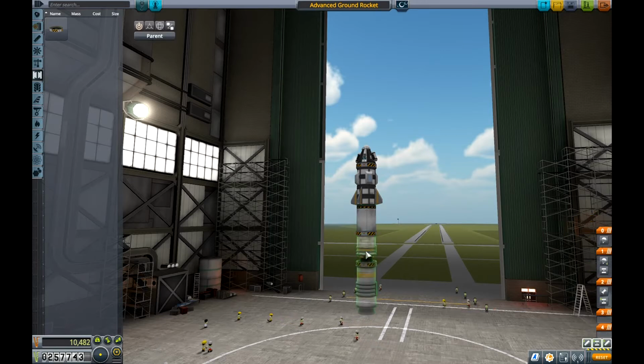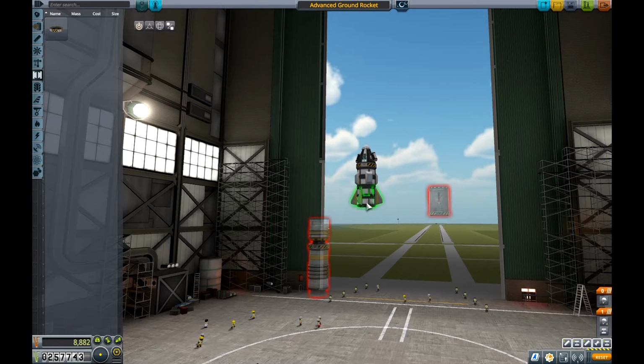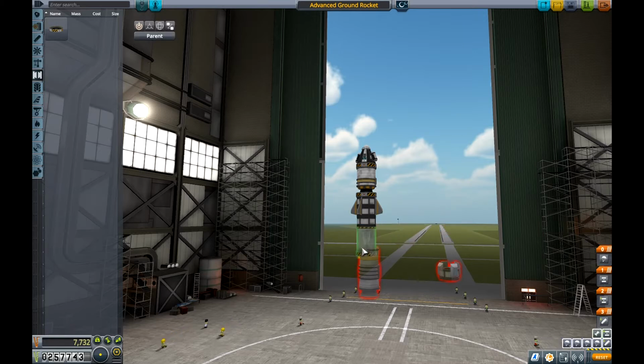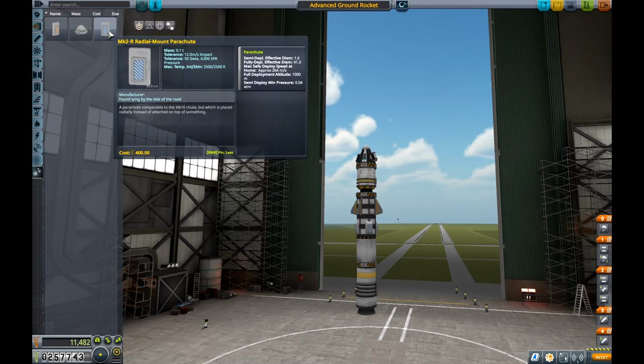But we got to move this around, because we actually need the flea to get the highest. Oops, still got another fuel tank. I don't think we're going to need all those fuel tanks. But just in case. Okay, let's try to save some more parts with some parachutes. Radial mount parachute.